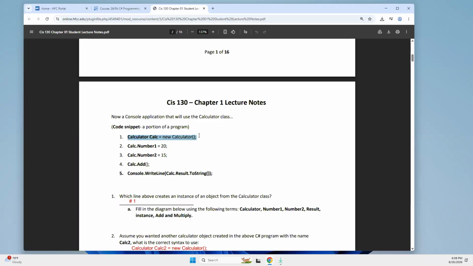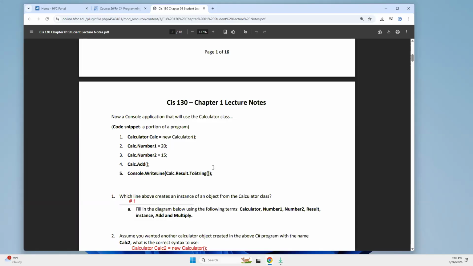We actually say this is creating an instance. Has anybody heard that word? So we're creating an instance and we're going to call the object calc. And once we create that, then we can use all the properties and methods within that class. So we can assign a value to number one, which is a property, assign a value to number two, which is a property, and then we can do one of the actions or functions of that class.